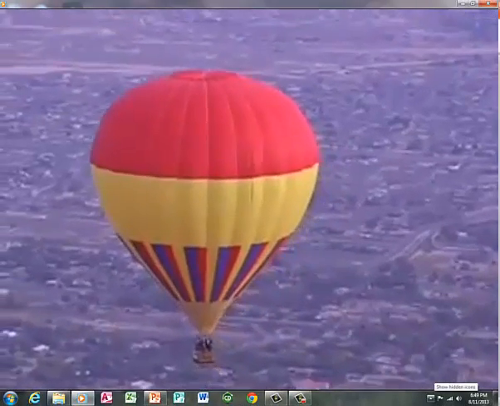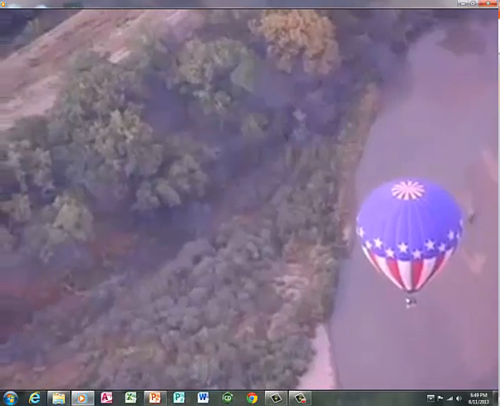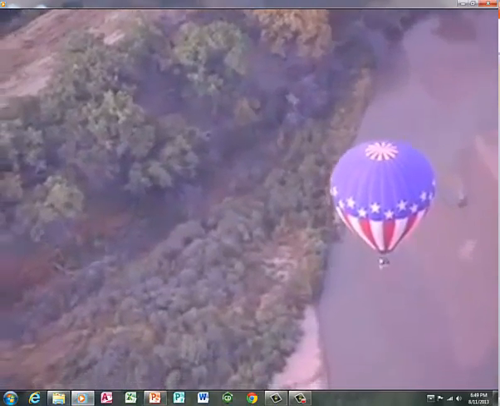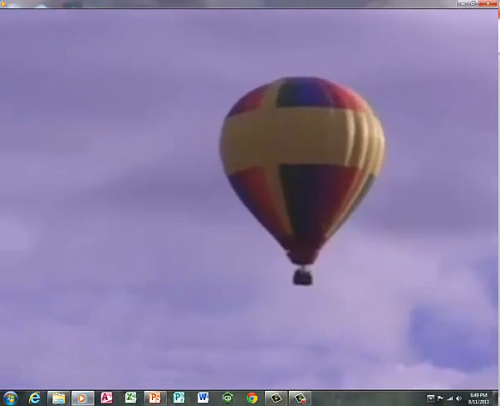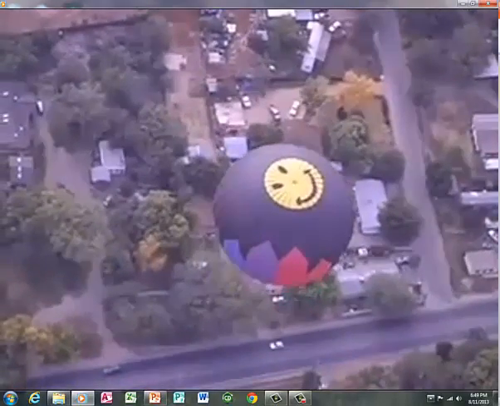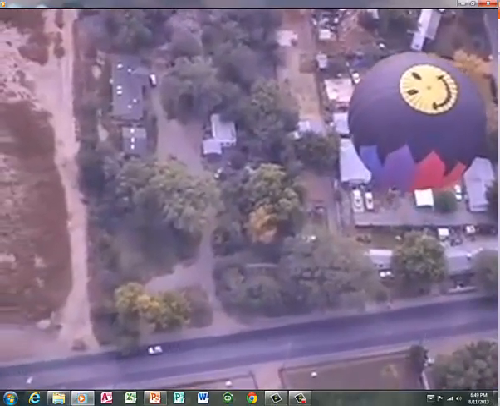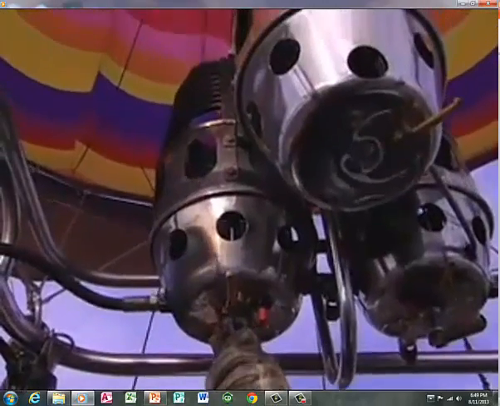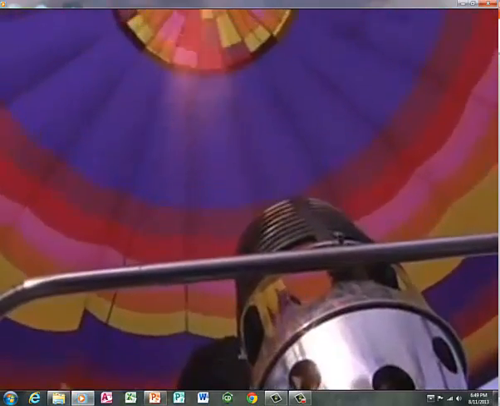What causes a hot air balloon to rise in the morning sky? The answer is density. The mass to volume ratio of the air inside the balloon is less than the mass to volume ratio of the air outside the balloon, and fluids that are less dense tend to float on fluids that are more dense. In the case of the air inside the balloon, the burners heat up the air and cause it to expand, as gases do when they're heated.